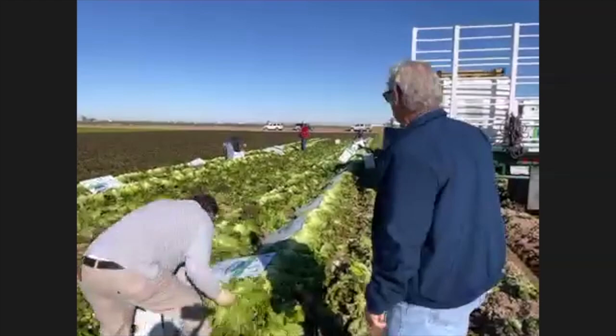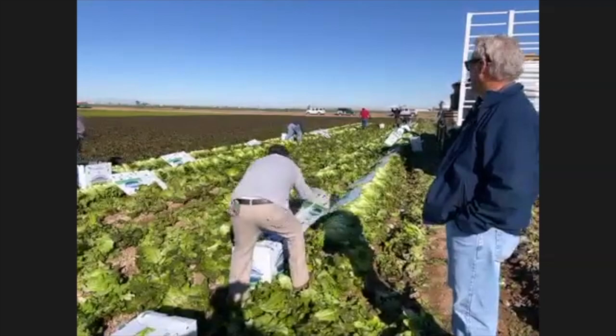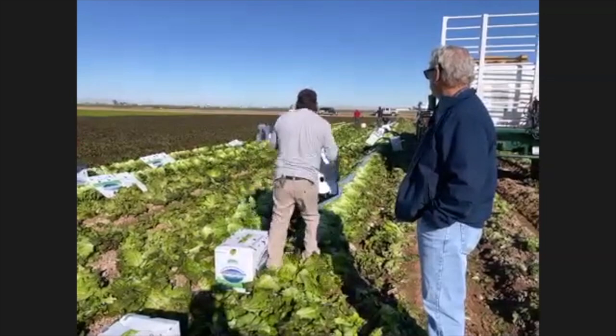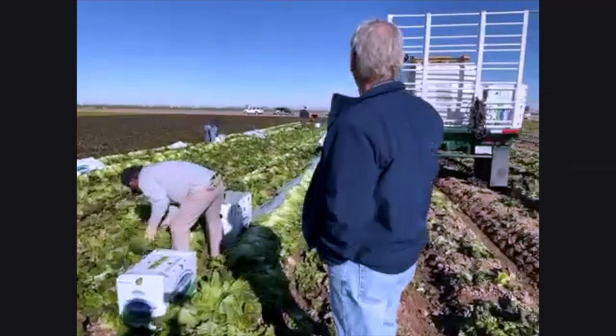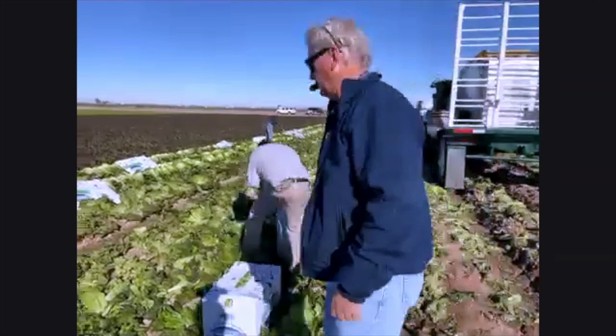It depends — on a normal day, once we get going full blast in about two weeks, there are about 300 people in total across all the crews. Right now this mixed crew is about half full because we're just starting. By next week there'll be roughly 12 to 13 people in this crew. If you look down at the end you'll see a backpack with a water tank — I'll show you what it does when he comes by.